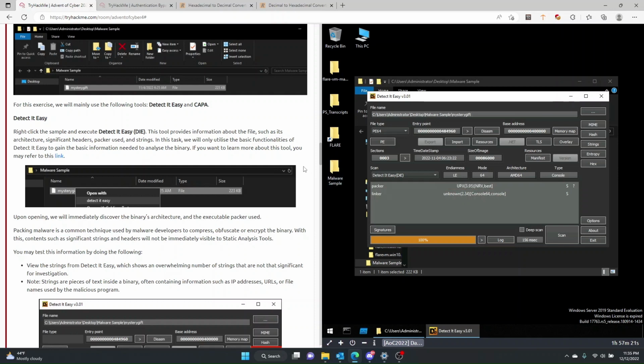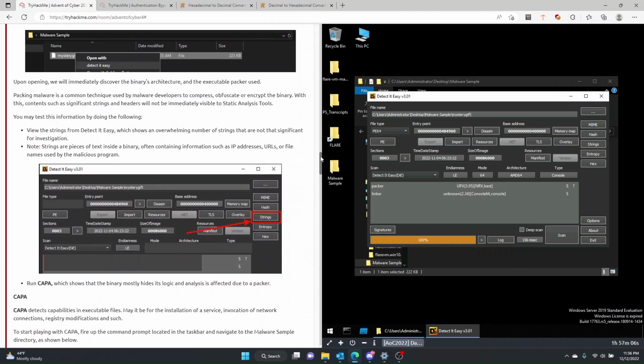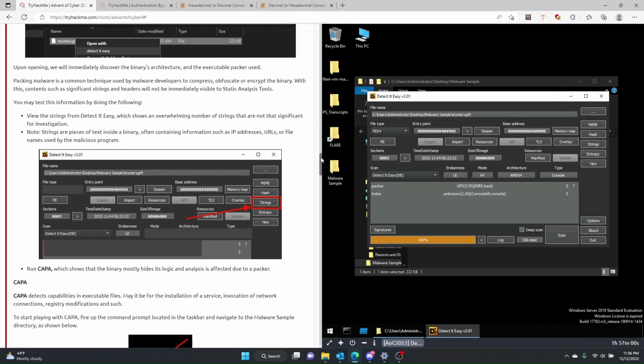We will only utilize the basic functionalities of Detect It Easy to gain the basic information needed to analyze the binary. If you want to learn more about this tool, here's an additional link. Upon opening, we will immediately discover the binary's architecture and the executable packer used.